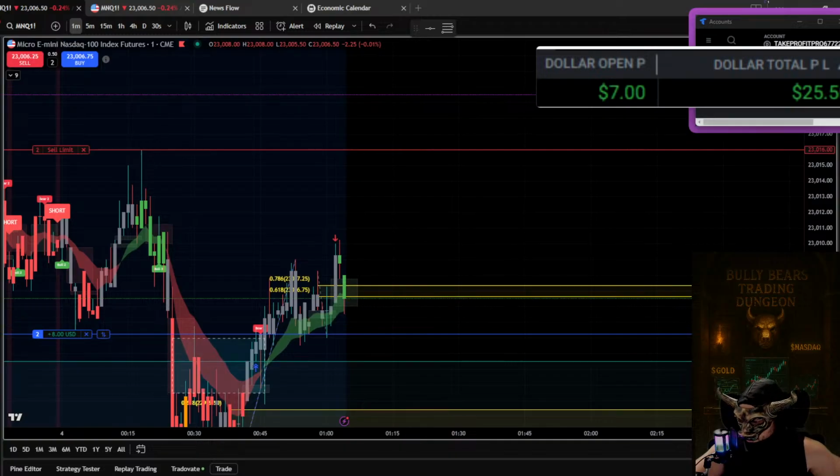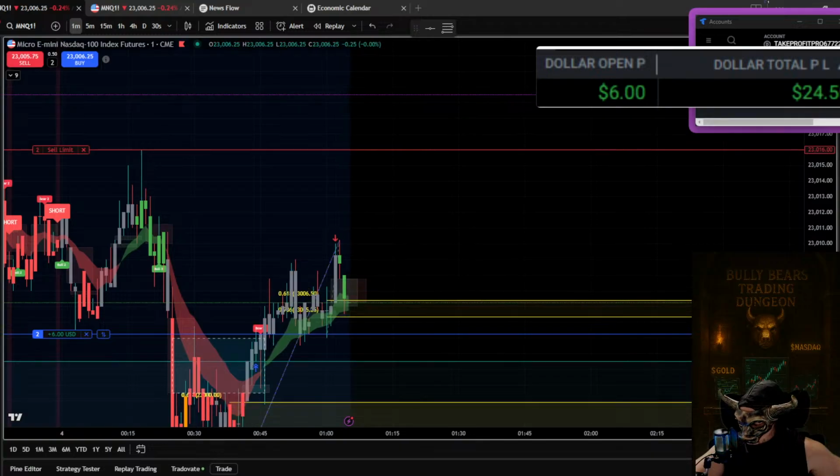Oh, I know what I'm doing. That's fucking funny. So I'm pressing Alt F4 and that closes it.